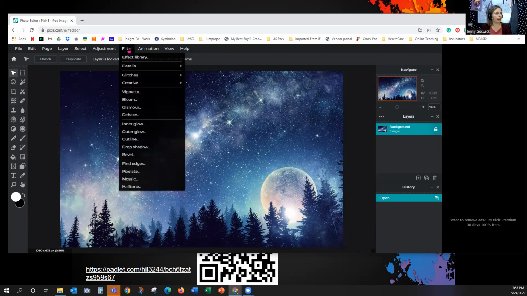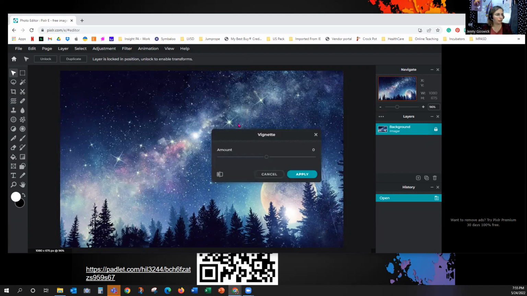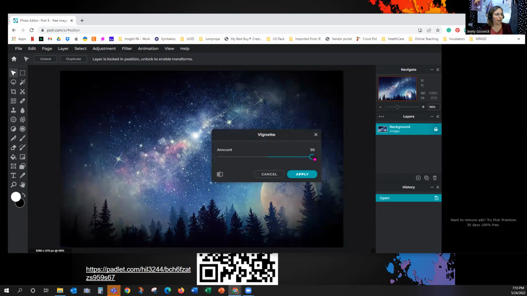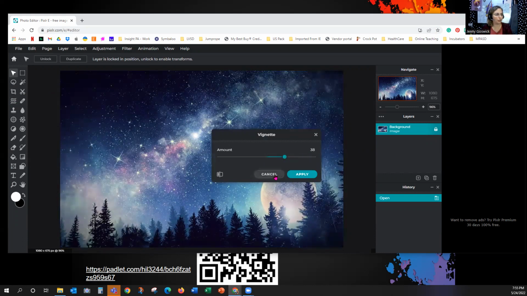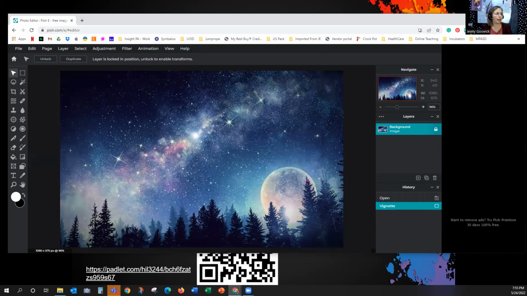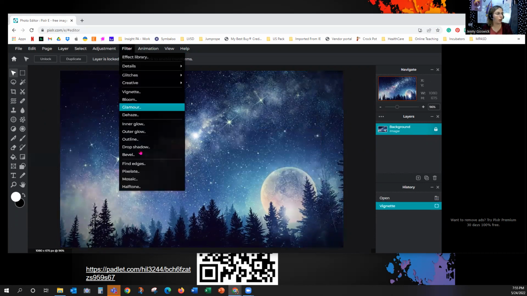But I can come in here and I can add a filter. I really like the Vignette filter. It adds a little bit of this white, this black at the corners. And you can see the difference there. Okay, so I'm going to apply that as a filter. There's all kinds of filters.